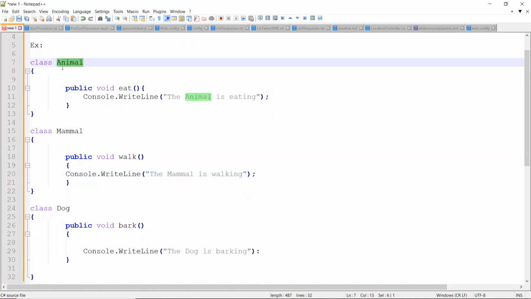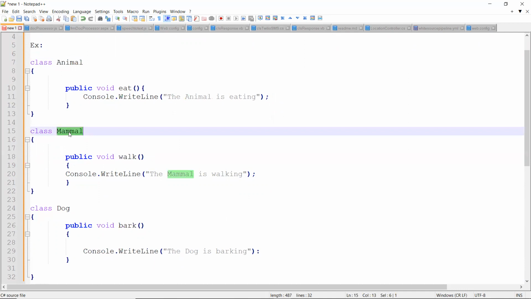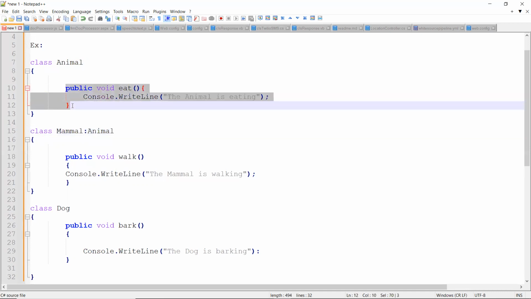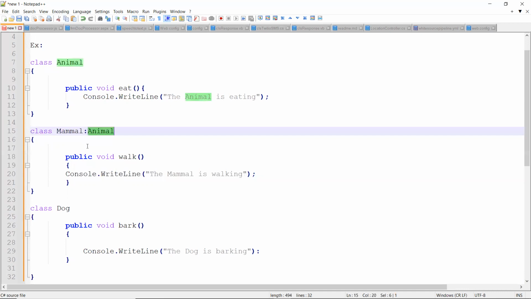Animal is a common class for Mammal and Dog. Mammal is a kind of animal which is eating and walking, but no barking. So Animal should derive into Mammal, because all mammals and dogs are animals. Animal has a method Eat, which means every animal is eating. This method should be derived into further classes, hence I need to inherit.